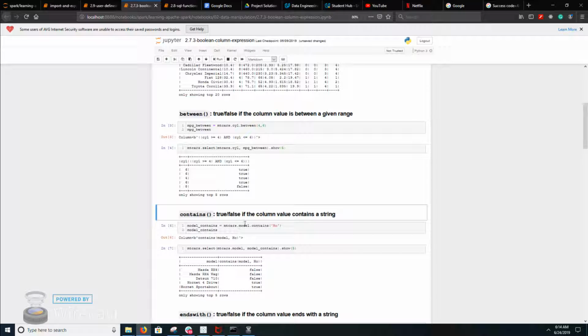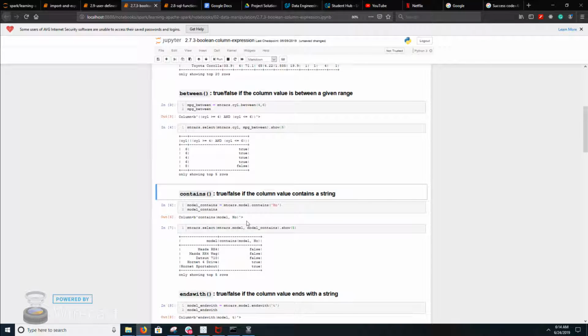So now we're going to look at the contains method. Contains is more for dealing with non-numerical data, so strings and dates and so on. So here we're going to say empty cars.model.contains HO. So should return any car that contains the letters H and O within the model.